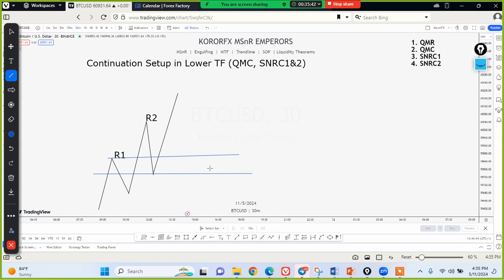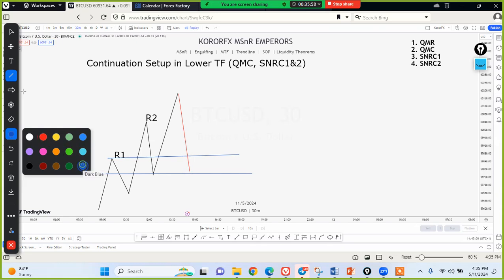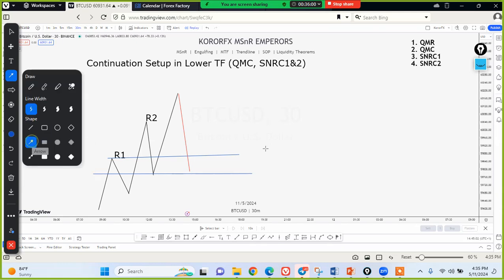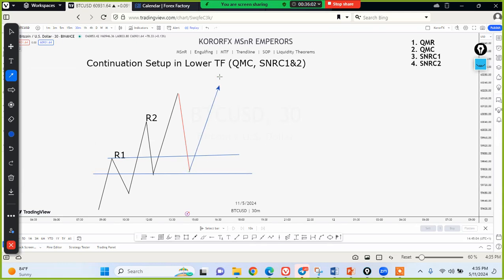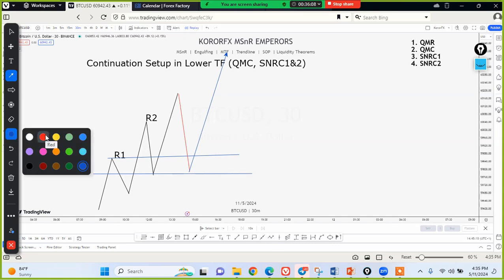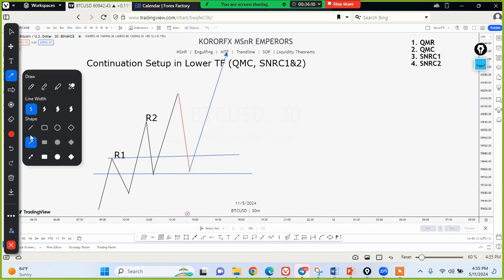So there is where the price will come back. Okay, we can look for any level that's inside between these two levels. So price will push down again, inside this SNR, and then again buys off from here, boom. This is SNRC1. So we got 2 breaks, okay. We have to always look if there are 2 breaks.